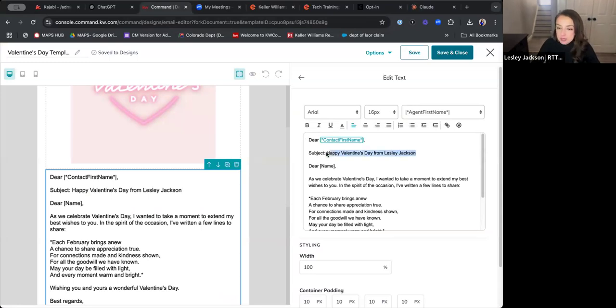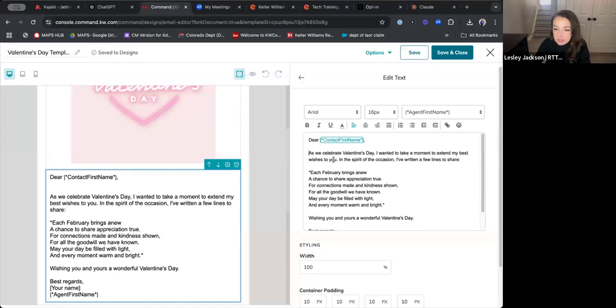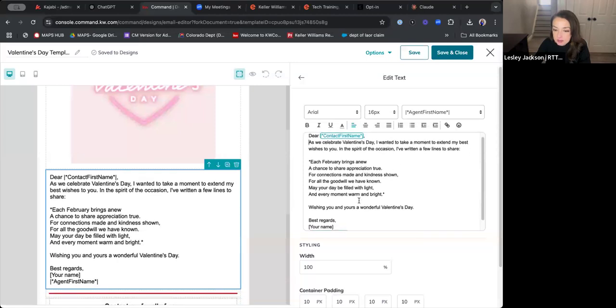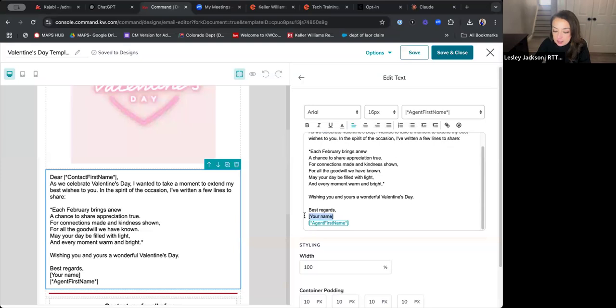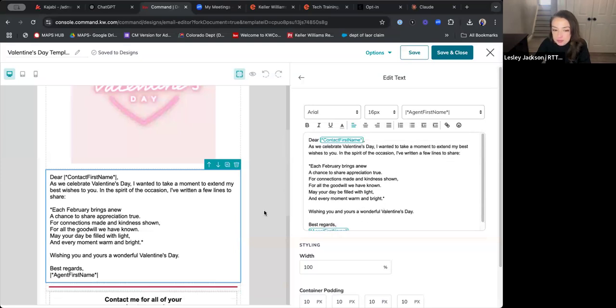So I'm going to copy and paste. I'm going to copy this and delete it. Then I'm going to delete this Dear Name because this one is a real contact merge tag that we need. So I'm going to delete this up and just make sure you make those adjustments. And then I'm going to delete that merge tag and keep mine. Get it? Make sense?